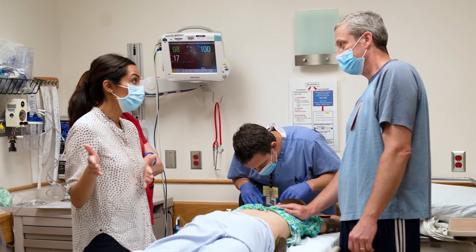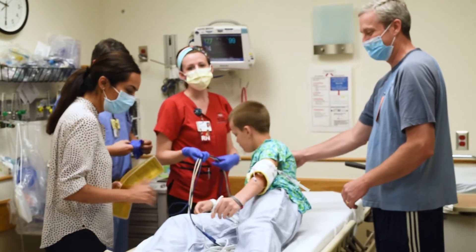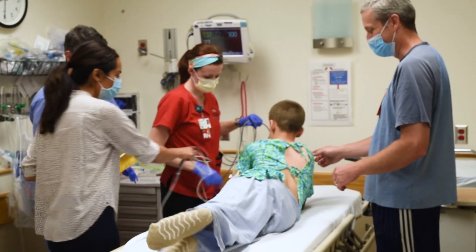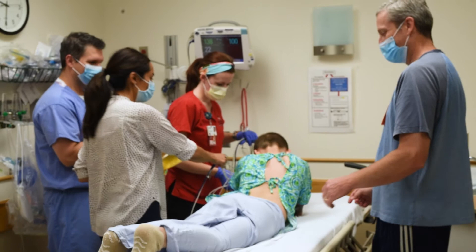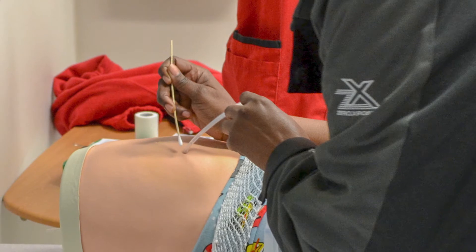Fellows learn how to do kidney biopsies themselves independently. In the first year, an average fellow will do up to 30 kidney biopsies. The other thing I would lump under procedures is renal replacement therapy — so acute dialysis, whether in the form of hemodialysis or CVVH. We perform a lot of that in the ICU, and fellows get a lot of experience taking care of these patients, with many carrying some as their primary patients and learning through that over time.